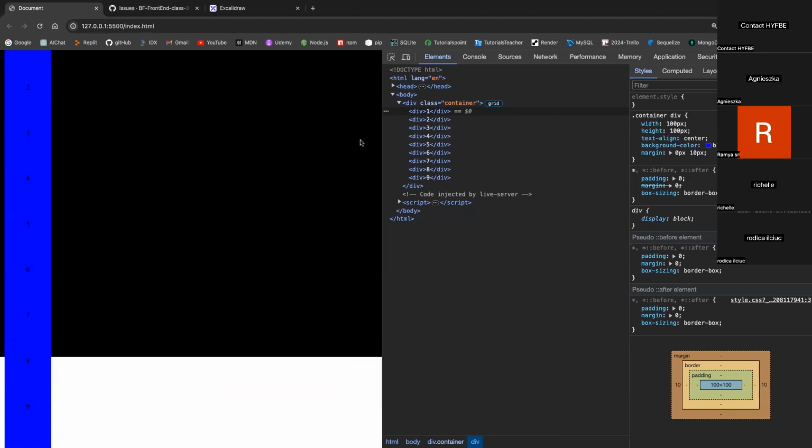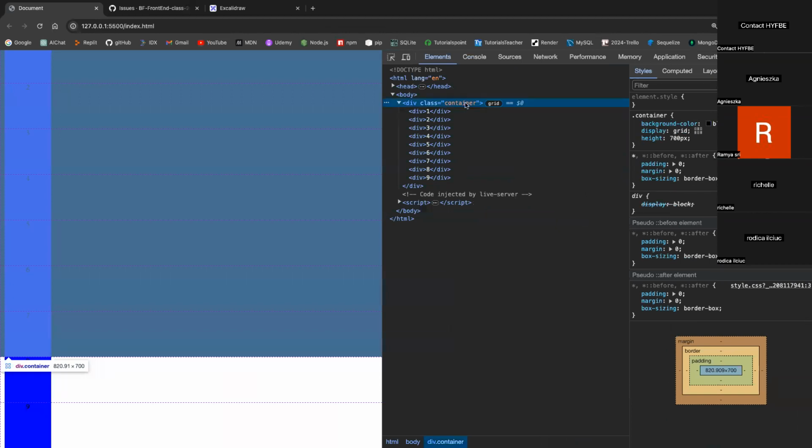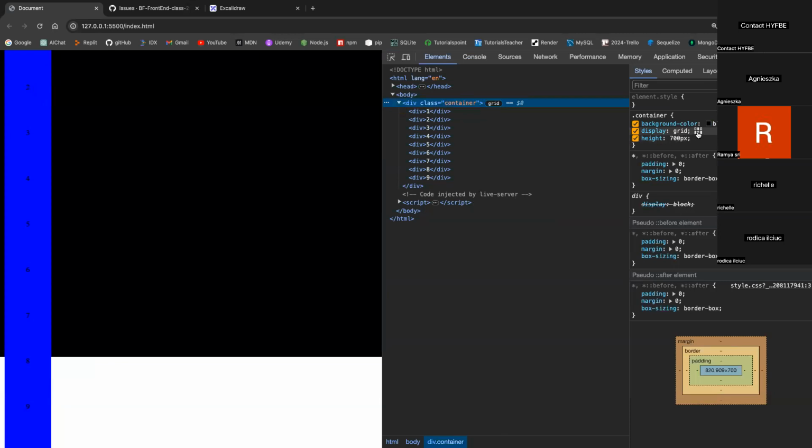That's not what I want, of course. If I choose the grid and click on this icon, it will show me the most important properties, which are align content, justify content, align items, and justify items. We can play with those until we are happy.